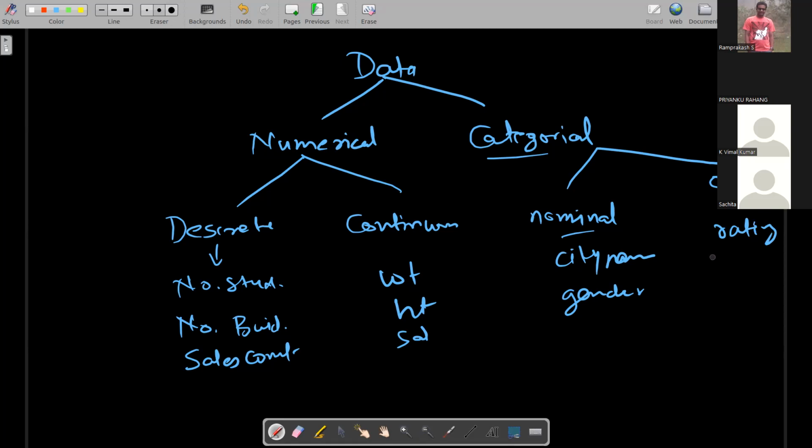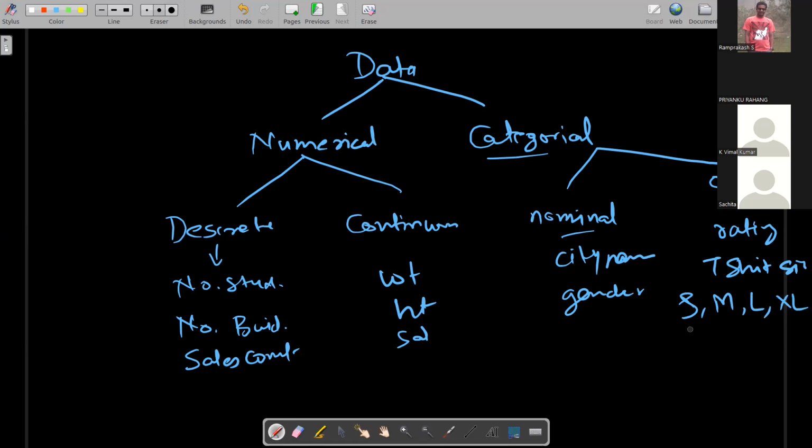Maybe you have watched a particular show and you can rate that show on some platform. So good, bad, average, poor, etc. These could be the rating values, or maybe T-shirt sizes. So you will have sizes like small, medium, large, extra large.